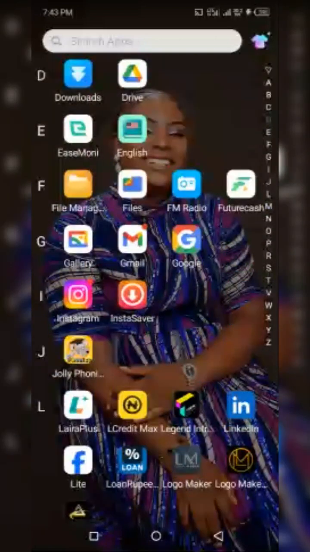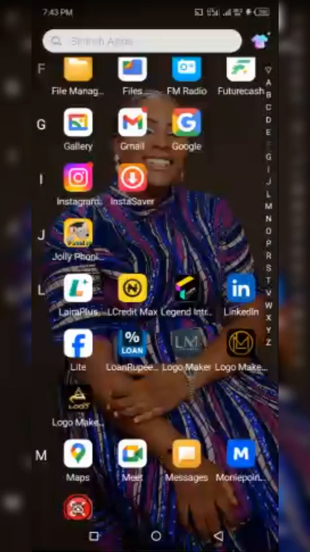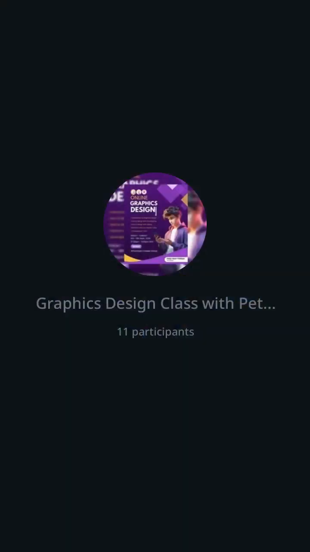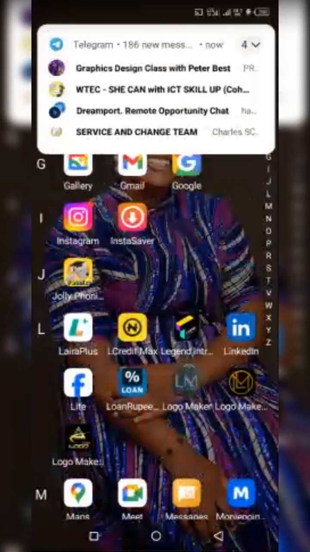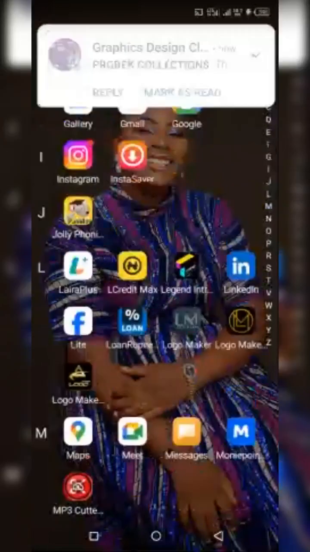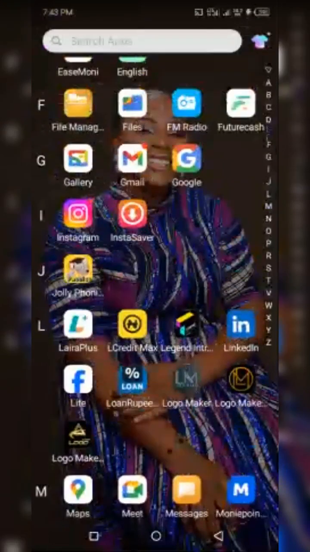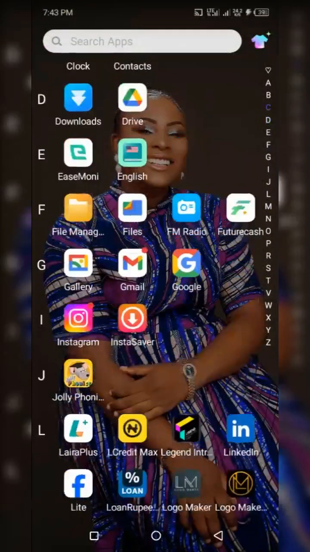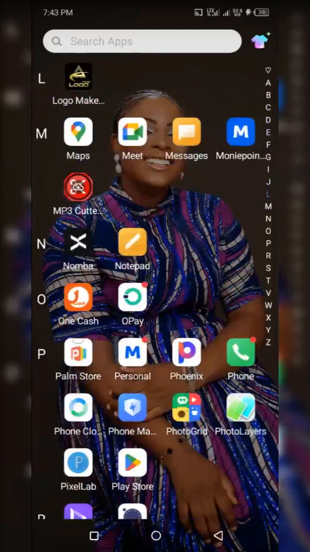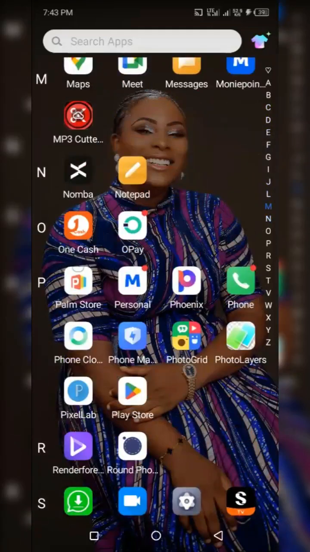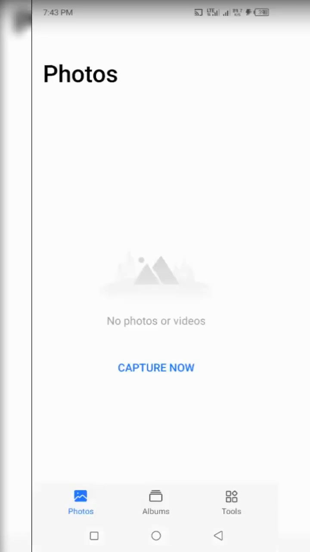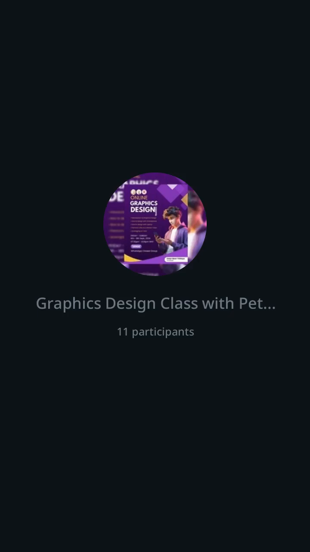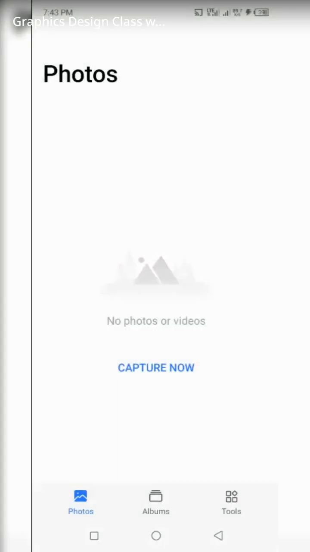I would have loved to teach us logo, but there are a lot of applications today that can make our logo design very easy. So I won't be going into logo design today. I'll be going straight into flyer design, and these are examples of flyers. As I said in the introduction class, these are examples of flyer.